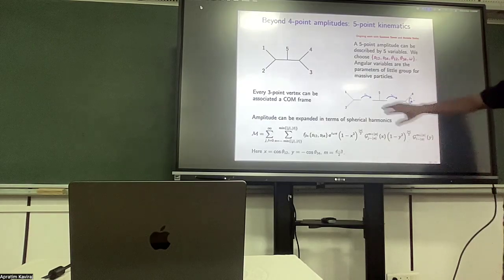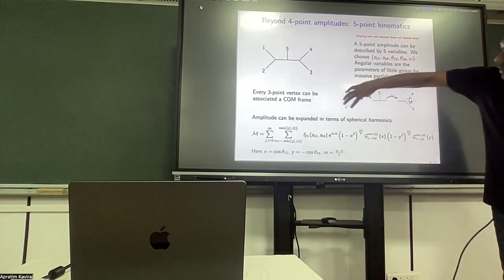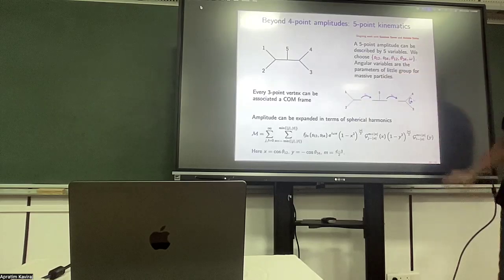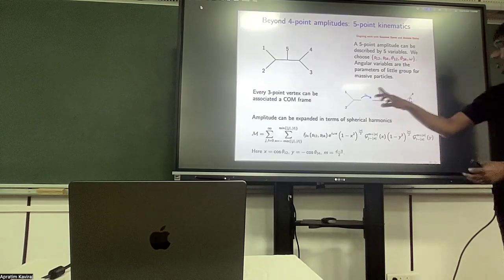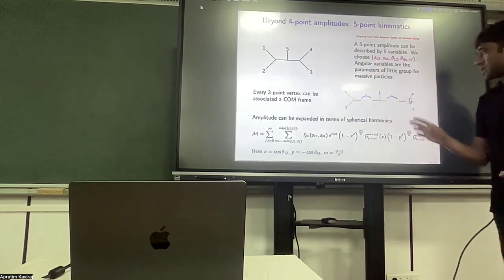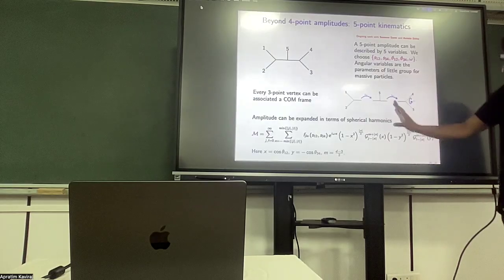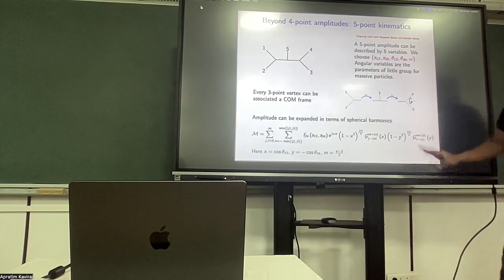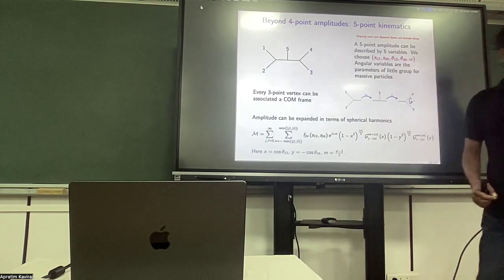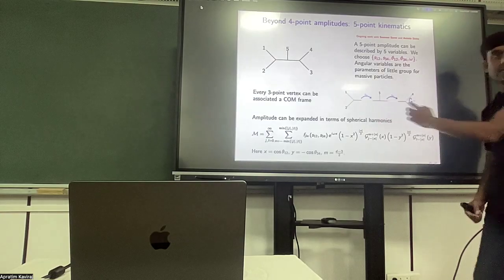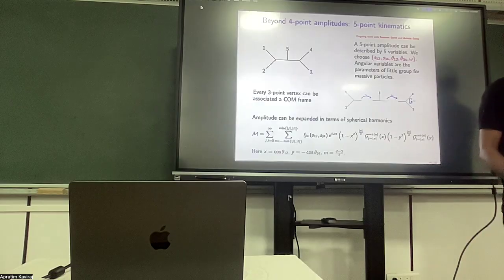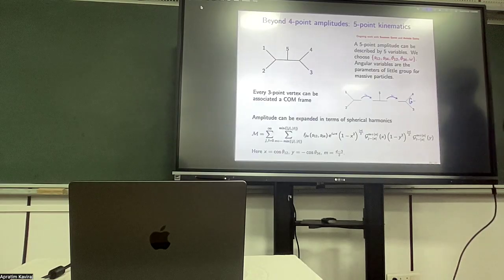So these 3 angles are, these are like center of mass frames. We can go from one frame, we can do a rotation here, we can do a rotation here from here to here or here to here. And overall, because these two rotations are along the x-axis, there are 2 center of mass frames involved. One is from looking at this side, one is looking at this side. So there is a boost also involved, and the boost will be fixed by requiring momentum conservation. So then there will be an overall angular rotation involved along this axis as well.